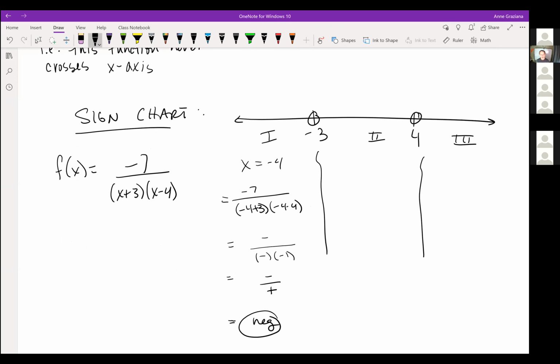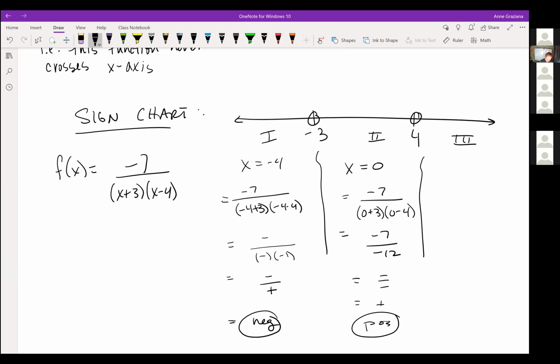So you can sometimes do this. Just look at the signs. How are the signs going to play out? Because you don't really need the output. You just need to know if it's negative or positive. If that doesn't work for you, then just calculate it out. No big deal. So this is -7 over, I'm going to have 0 plus 3 over 0 minus 4. Now see, this is really easy. -7 over -12, which is negative over negative, which is positive. Okay.